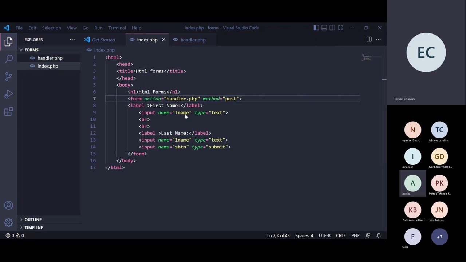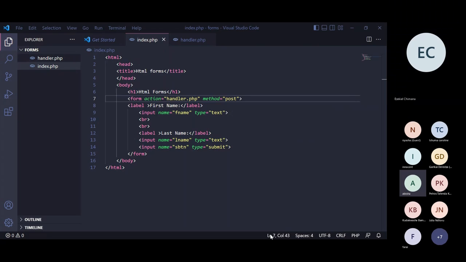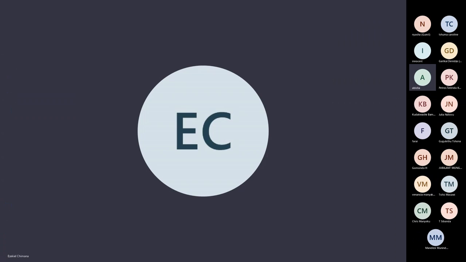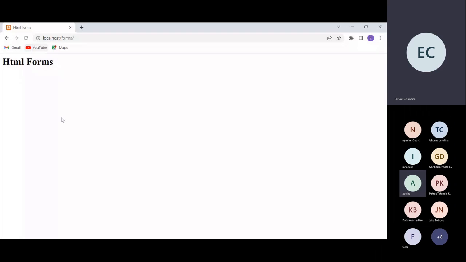So if I come to my browser, I think I need to share my browser so that if I refresh it, you see that I have these two fields for putting my first name and my last name. This is the form that we have created.